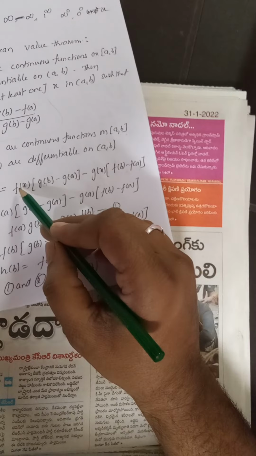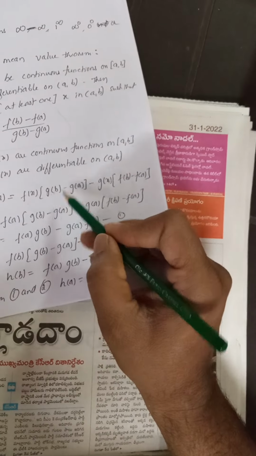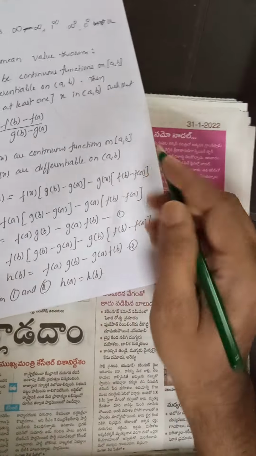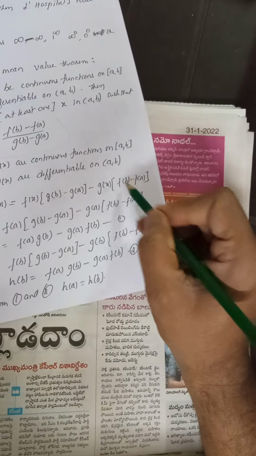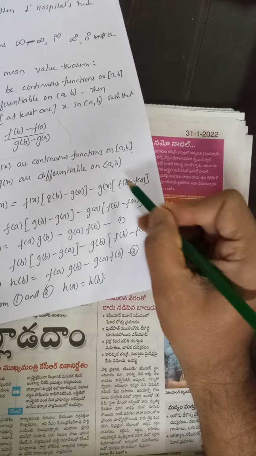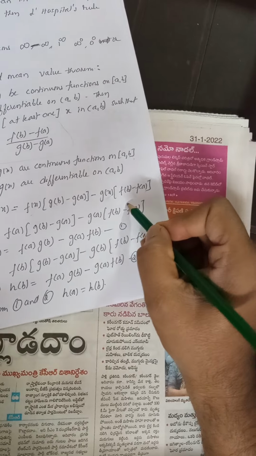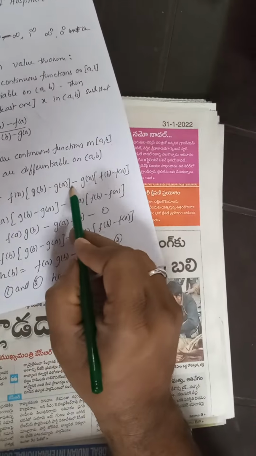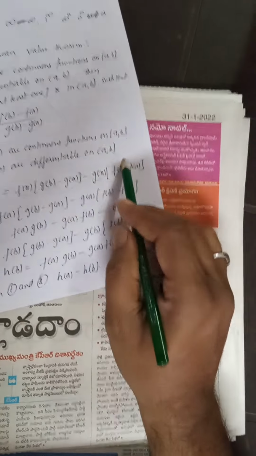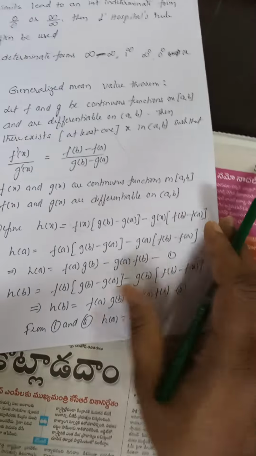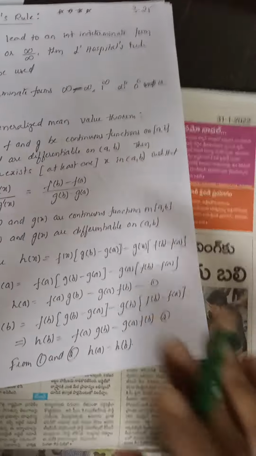Now a continuous function into a constant is always a continuous function. Now what is g(x)? Continuous function. Now this value is constant. Therefore this entire thing is a continuous function. Now continuous function minus this entire thing is continuous, no? Continuous function minus continuous function is always continuous, right?